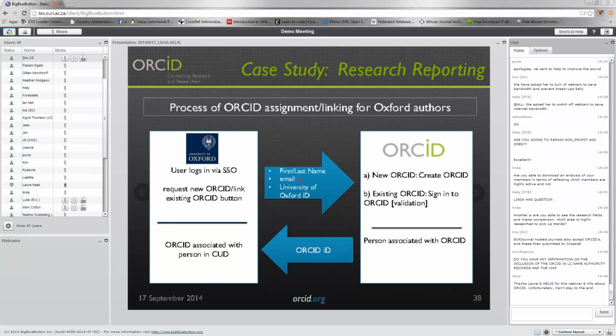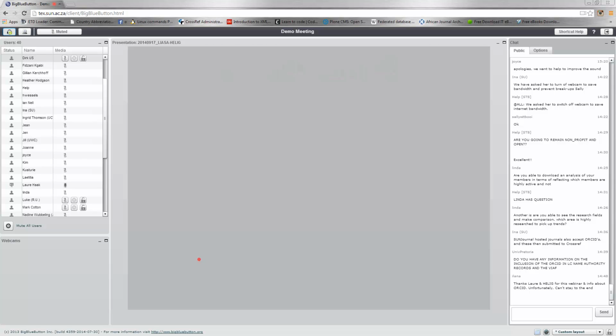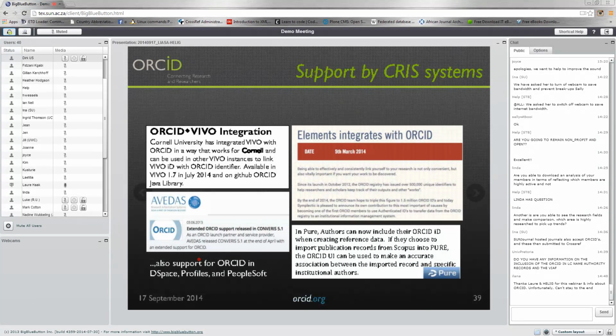Okay, so the next slide shows how they're doing this. They have created an ORCID assignment and linking process where the user logs into Oxford using single sign-on, and then Oxford will request a new ORCID. There's an ORCID button, right? So it's similar this way. And then when they go through this process, the first and last name and the email and the University of Oxford name and identifier are posted into the registration and into that ORCID record.